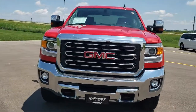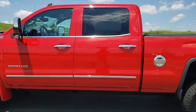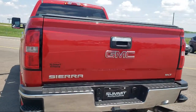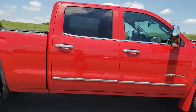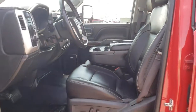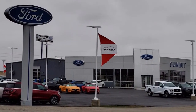And here's a look at another one of our pre-owned vehicles from our great selection. It comes equipped with Bluetooth smartphone integration, heated driver and front passenger seat, heated front seats, heated door mirrors, steering wheel controls, remote start system, easy lift and lower tailgate, alloy wheels, Sirius XM satellite radio, fully automatic headlights, and has less than 65,000 miles on the odometer.